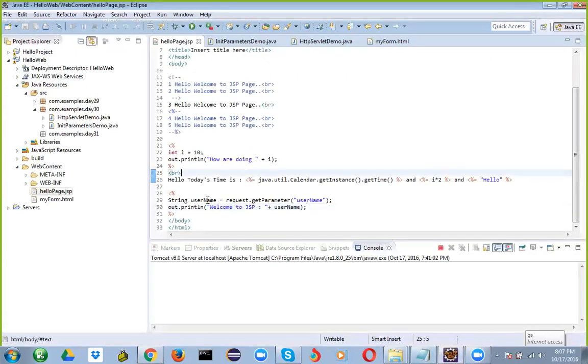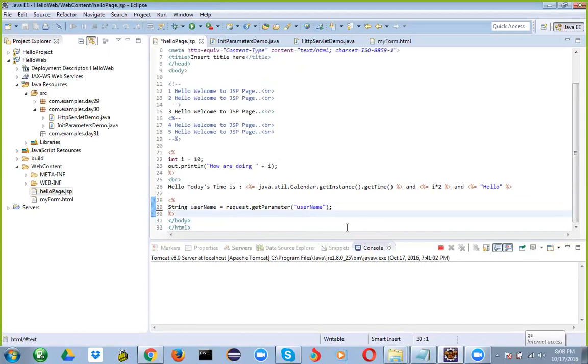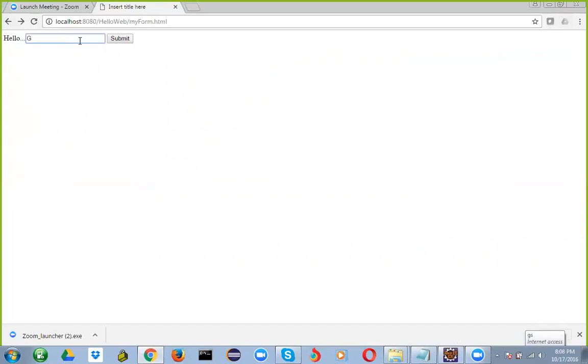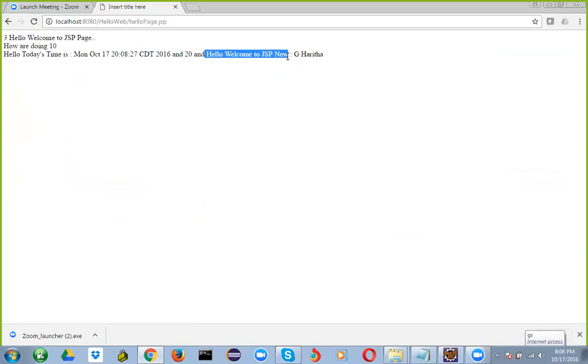Same thing if I asked you to display it with the expression tag, what would you have to do? Suppose you do not want to display like this. Understood? Just update the text, just to show you the difference. Right? So I'll put a new page.